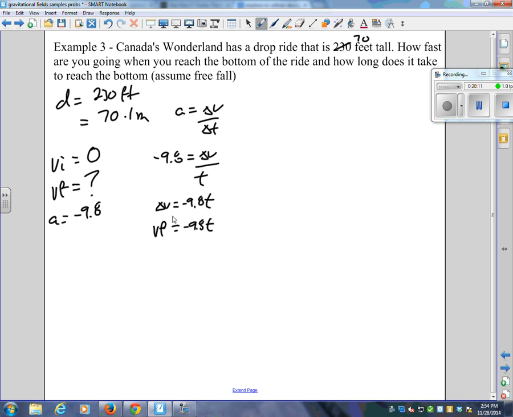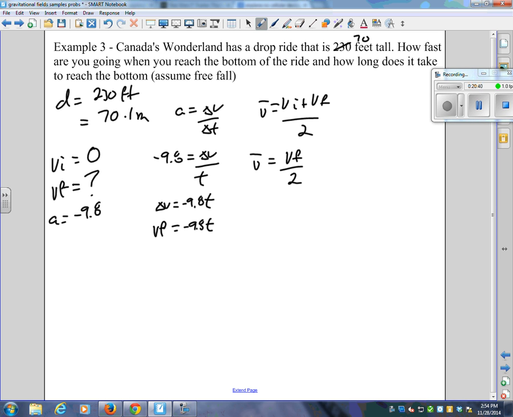Well, we know V bar is equal to VI plus VF over 2. We know that. But I do not know this. I do know that VI is 0. So could I just write that? Yeah? So then it's a negative 9.8 divided by 2. No, you're close. But you're not right.